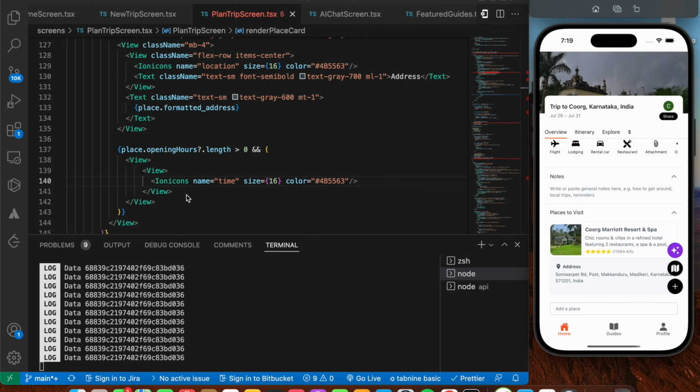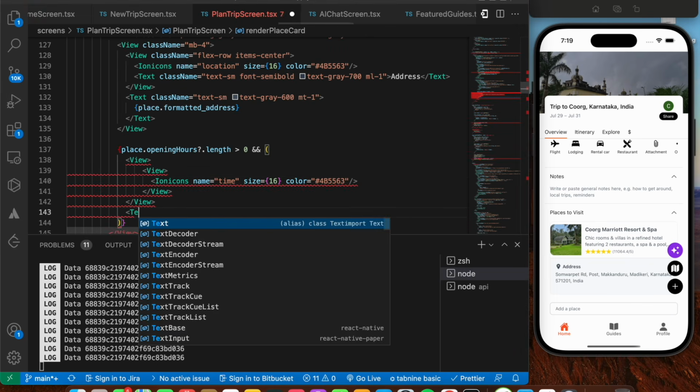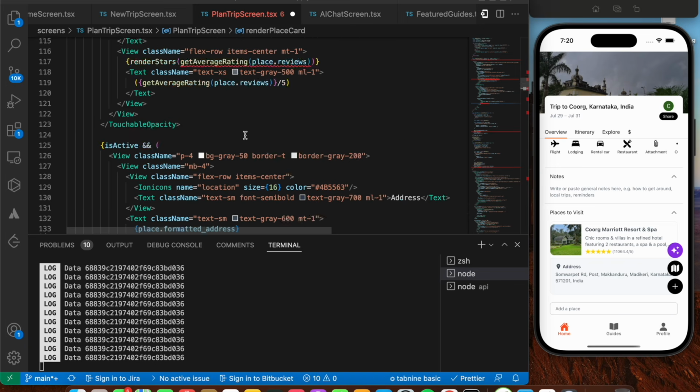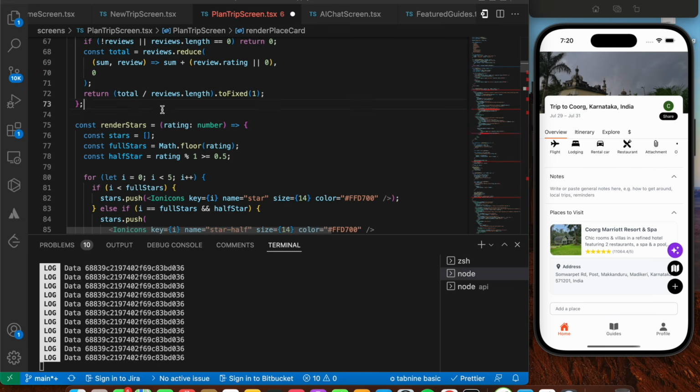So below the view we're going to have a text. I'm going to say text over here. Okay, not over here, within the view. This is going to show the get current day hours of the place dot opening hours. I'm going to paste in the code for that. Let's try to define this function, get current day hours, over here.